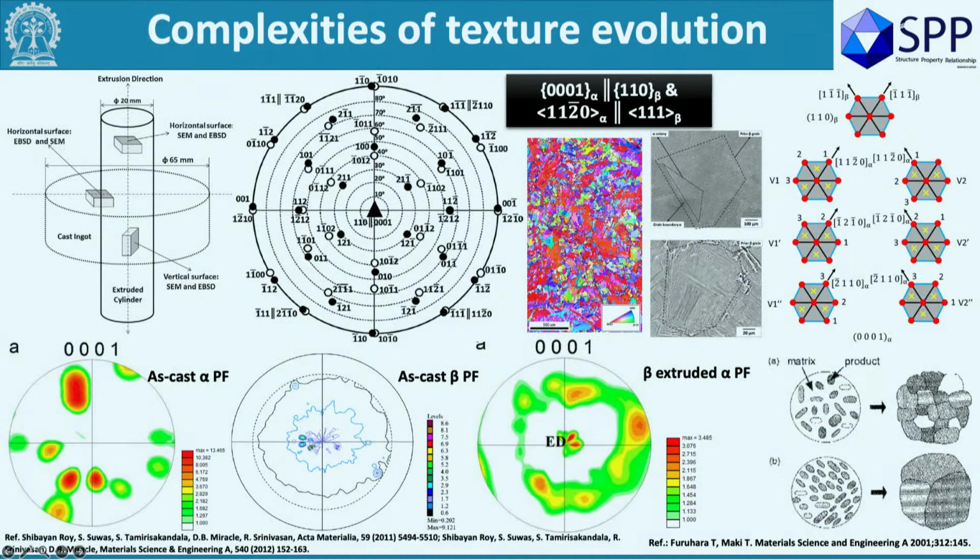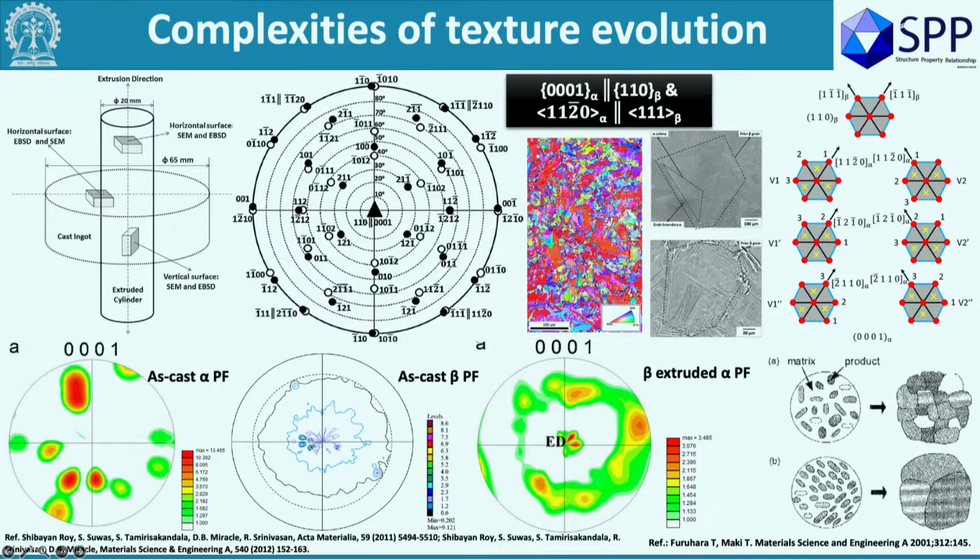So this is a very busy slide, this one. If you think that texture evolution, texture formation in titanium is easy, you are not very wrong. That's the general idea. You have a nice orientation relationship. Okay. So you take something and take it to beta. I'm not going into the complexities of what beta is going to do, how the texture develops in beta and all. I am just saying how it happens in the alpha beta transformation.